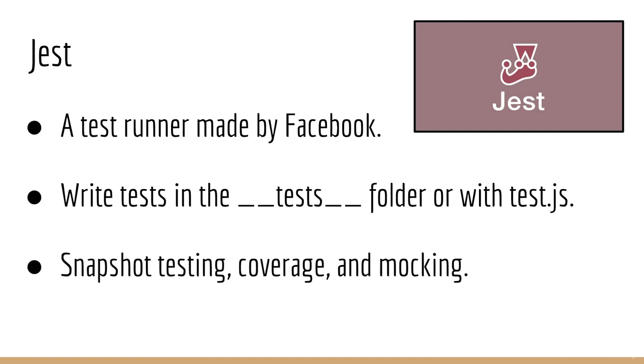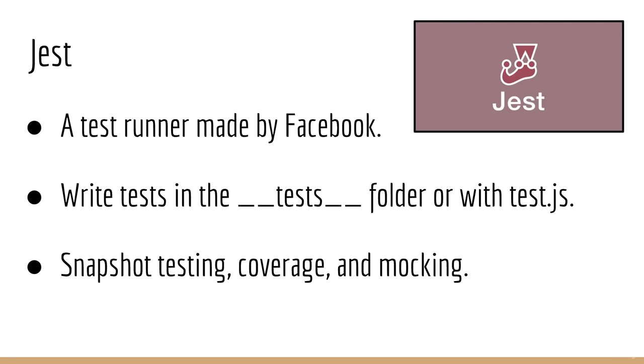Jest also has a lot of neat extra features like snapshot testing, which is essentially a recorded history of your code and something we'll explore more deeply later. And we get some nice test coverage options, which is a way to show how well our tests cover the lines in our code and application. It even has the ability to mock functions, which allows us to check that something was called in our application. We'll dive into this mocking of functions more deeply, as mocking will become an important part of our testing strategy as we create our applications.